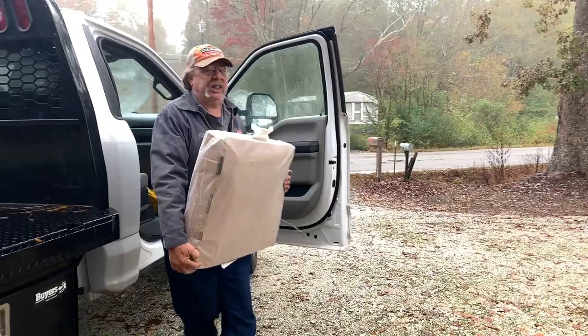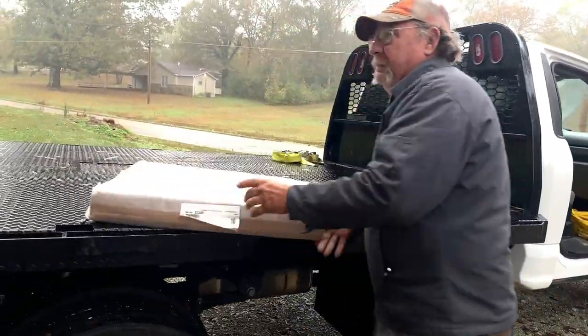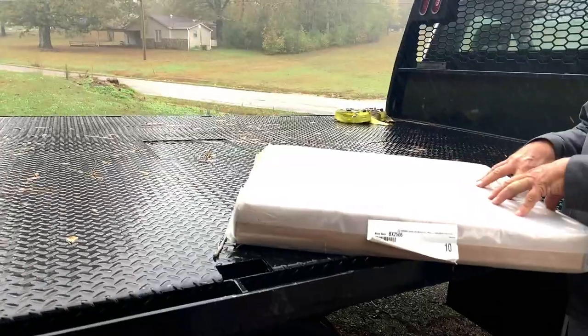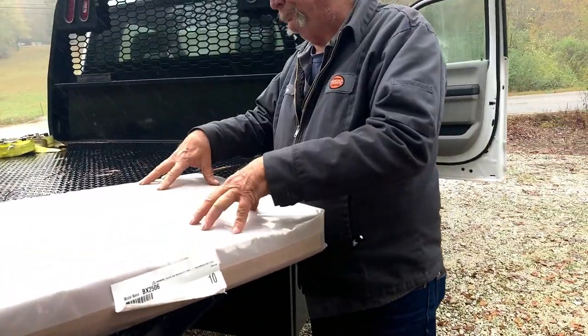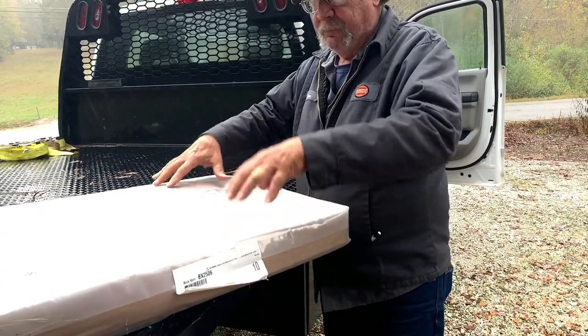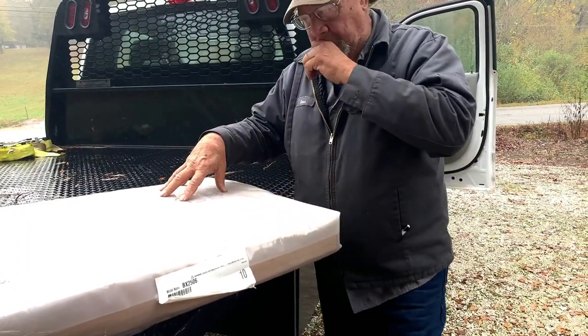Here's your three-point hitch. You may want to get the tractor and bring it down. But what it is, it's basically on, say, a shelf with all cutouts where everything goes in this type deal.